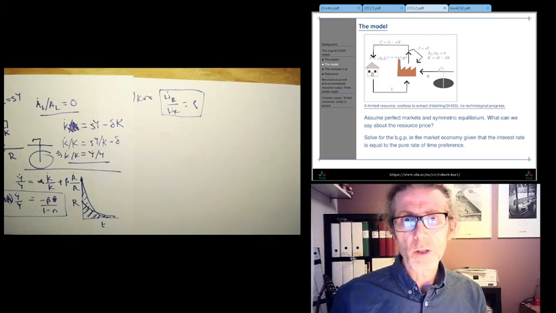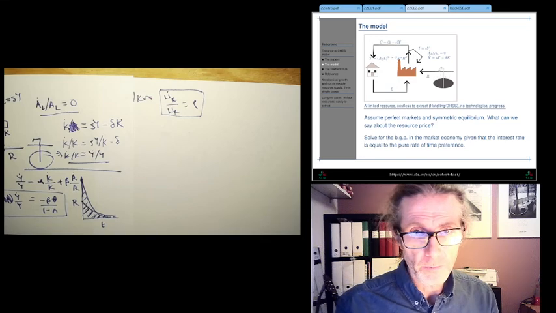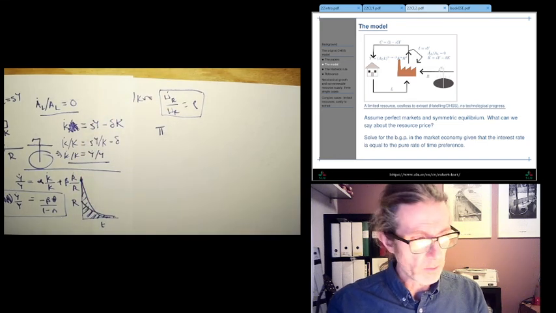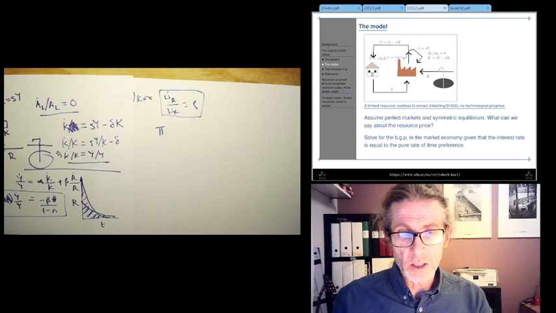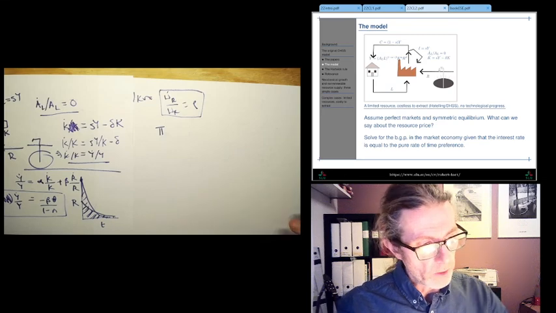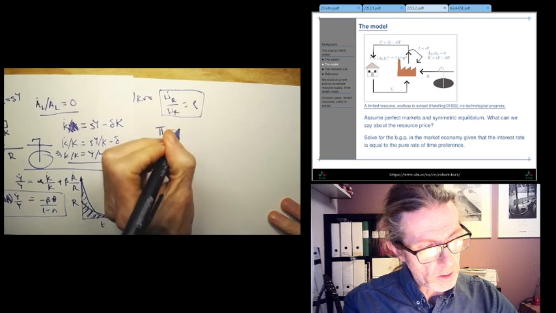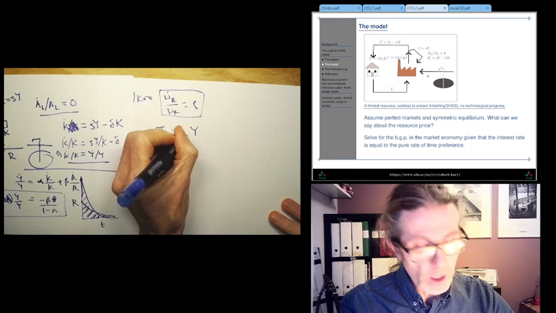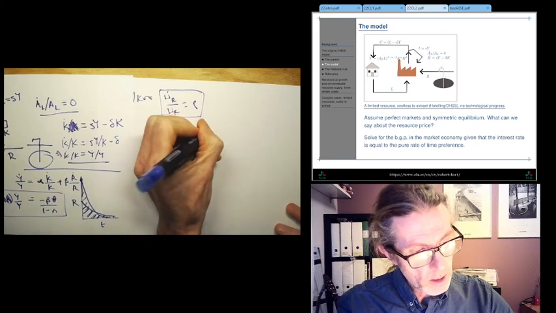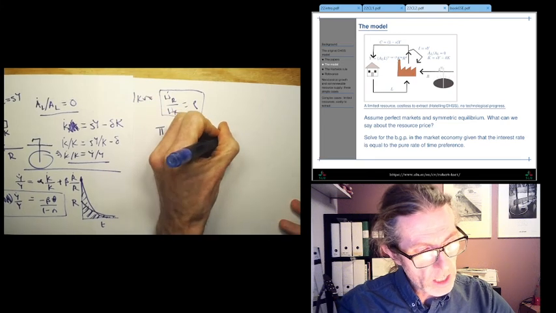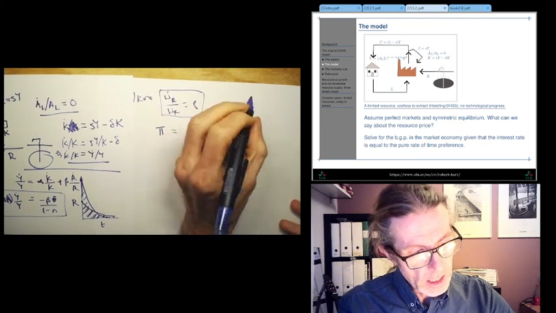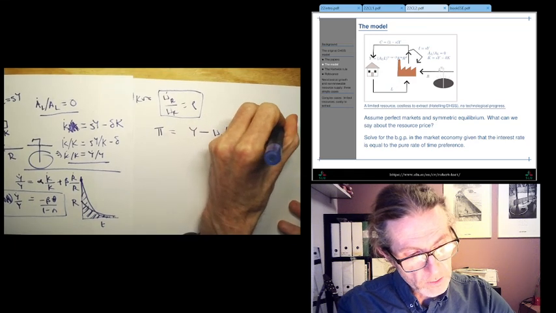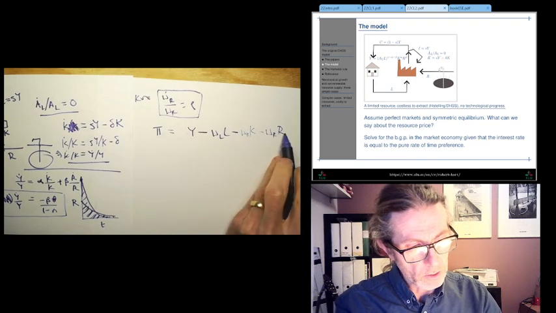We need to set up the profit maximization problem of one of these competitive producers. Remember, in all these models, there's perfect competition in all these sectors, right? So we can think of the profits of a producer whose revenue is Y, or P_Y times Y, but P_Y is normalized to 1, minus costs, which are the wage times labor and the cost of capital times capital. But for us, the interesting bit is the price of the resource times the resource.